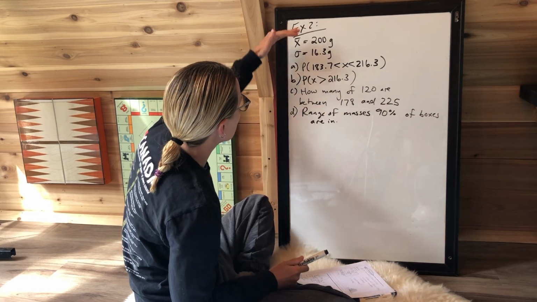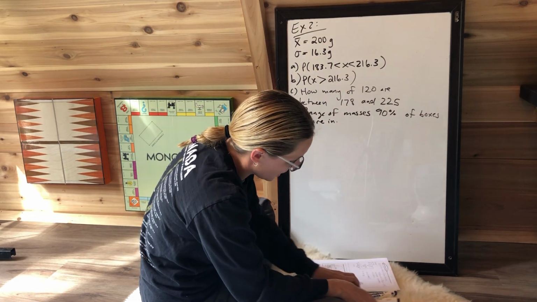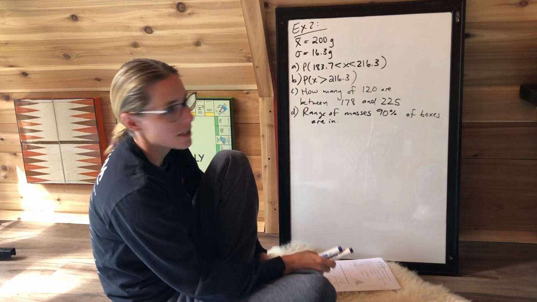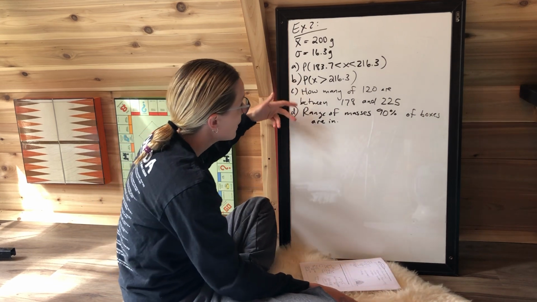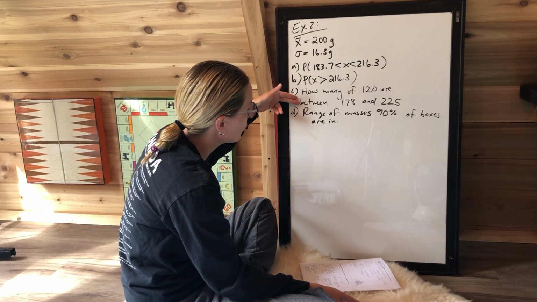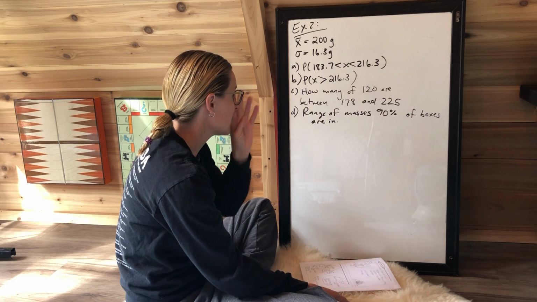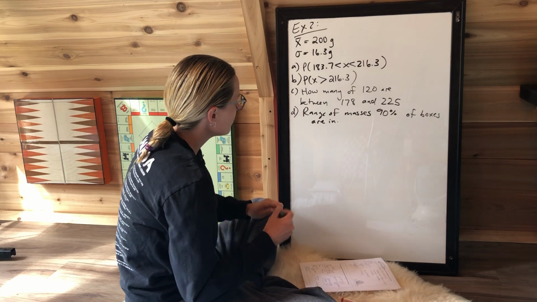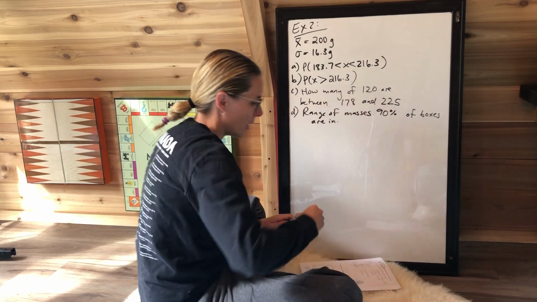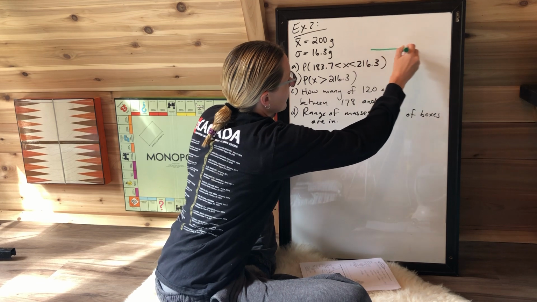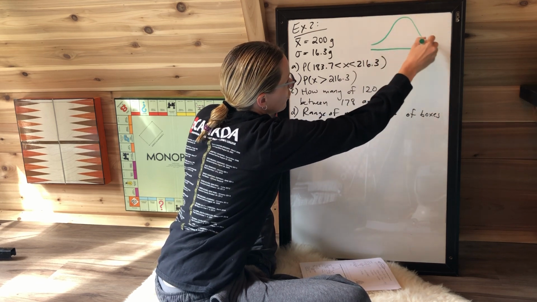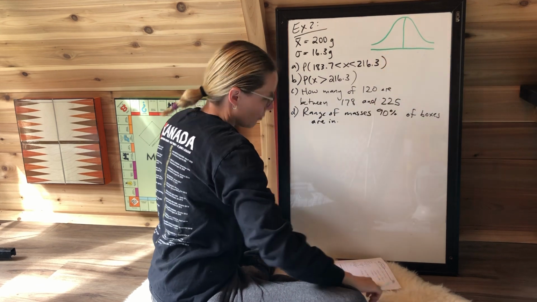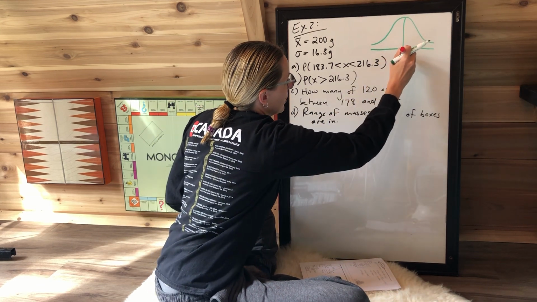So when you start to answer these, when you look at a question like this, it's actually a great question because it contains a little bit of stuff from 4.2, which was the 68, 95, 99.7% rule. And then a little bit of stuff from 4.3 and a little bit from 4.4 percentiles. So this is a good review question before we even get into a continuity correction one. So if I look at just drawing the normal distribution out, some people really like drawing them all so they can see exactly what's happening. So when you draw it, you always put the mean right in the middle. This one has a mean of 200.